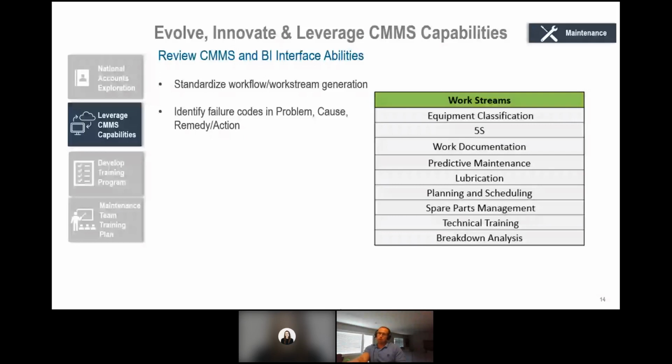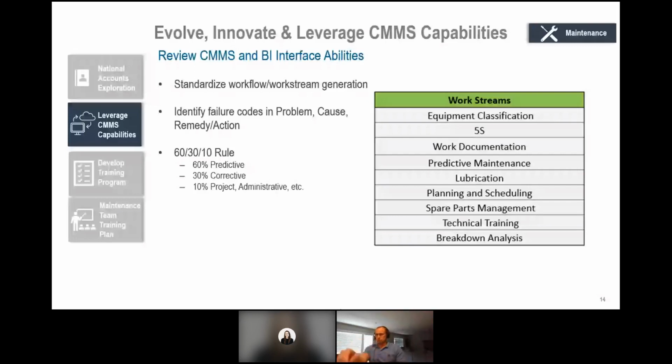From failure codes, there are some standardized failure codes, but a lot of the time your OEMs will give you specifics within your PLCs of what it is, but there are pretty standard failure codes that you want to have out there. And a lot of the time, using these failure codes, if you can prompt them in any reactive work order, which I'll get to with the 60-30-10. Anything reactive, even a corrective repair, would be considered reactive maintenance. So that should fall in your 30% bucket.